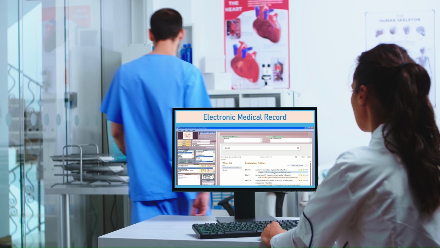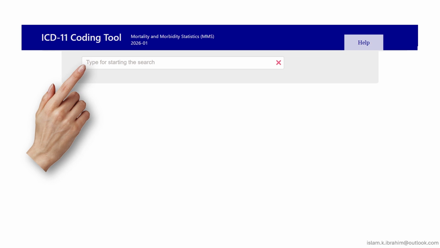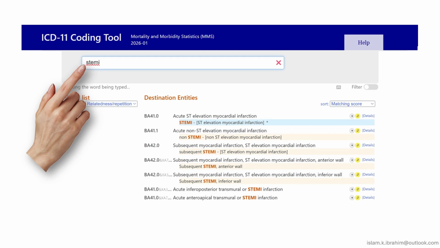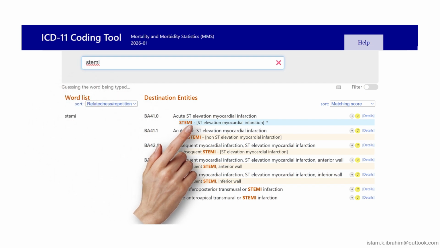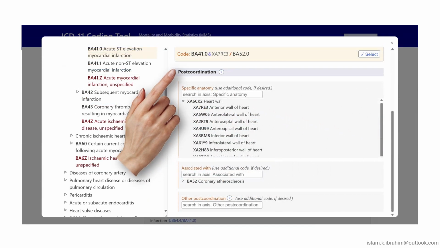Most people think of ICD codes as a flat list for a drop-down menu, but ICD-11 works differently. We, the users, interact with ICD-11 through the ICD-11 coding tool, an electronic tool developed by the World Health Organization for reporting and coding diagnoses in ICD-11. We type in our medical term or diagnosis in the search box, and the tool functions as a user-friendly search engine that uses natural language processing. We then select the diagnosis by a simple click, and we can add details to that diagnosis to form code clusters to fully represent the clinical reality of the cases we see in medical practice.